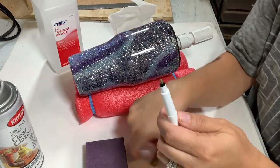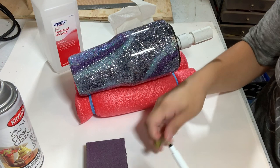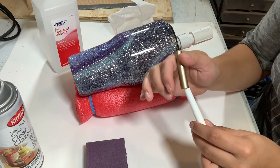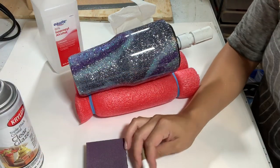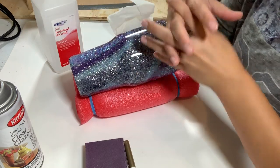Yeah, a medium point pen. See, it looks like that. Can you see? You could use a Sharpie metallic, or these are actually the Cricut brands, guys. This is the Cricut 1.0 and it's gold. So that's the color I'm choosing to go with to create my lines and make all of this rock look as one.